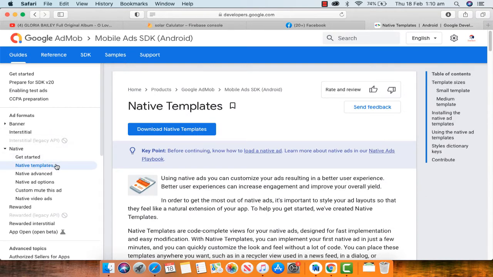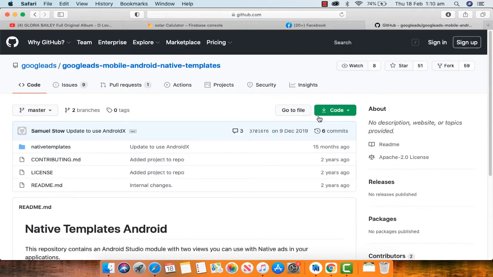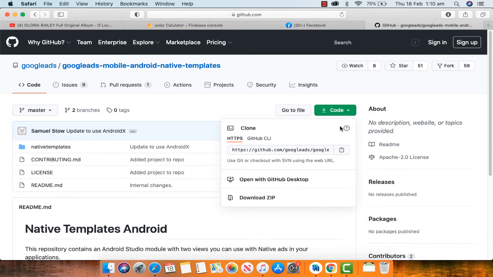Once you click on native templates, you will need to download the native templates to import into your code. You will be directed to the GitHub page where you just click on this code button. I'm using a Mac, but it would be the same green button here.